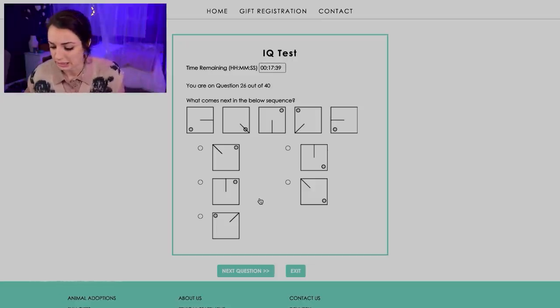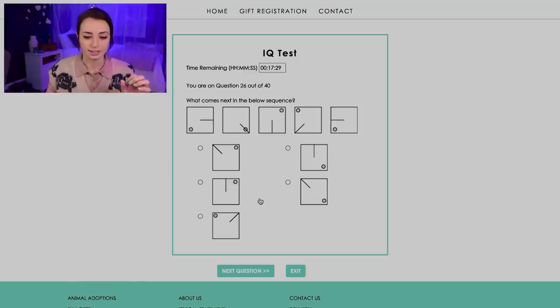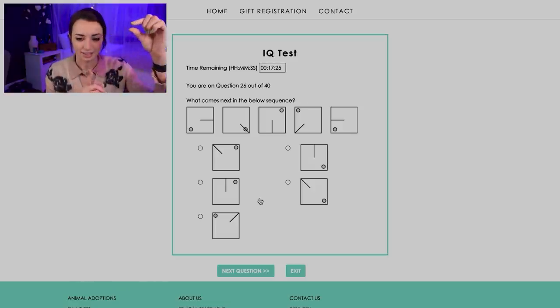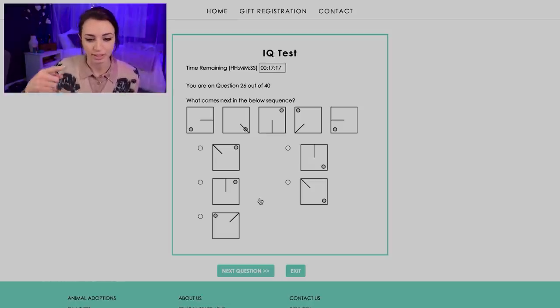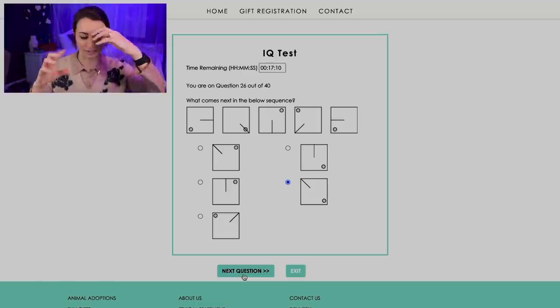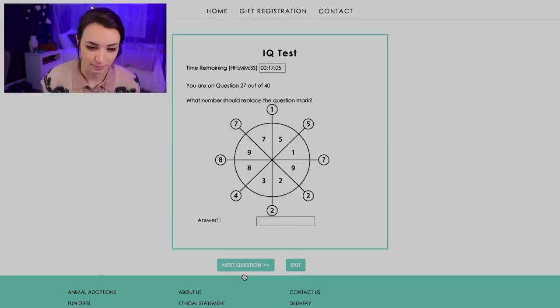What comes next in the below sequence? Okay. We've got these dots, and I see this in motion. We have the circle moving, so I'm pretty sure the circle should be bottom right. And then we have our little, should be this one. Boom, bam. I can see it in motion. Hopefully I'm right, but it would be cool if I was.